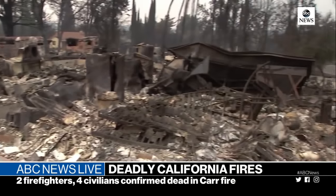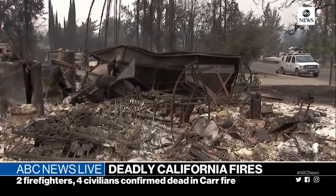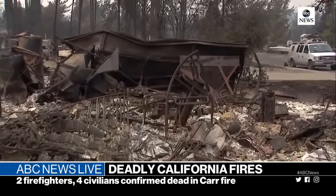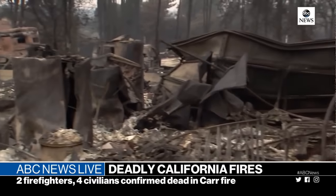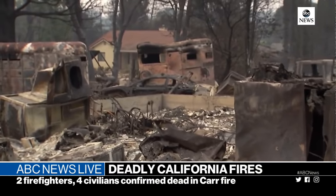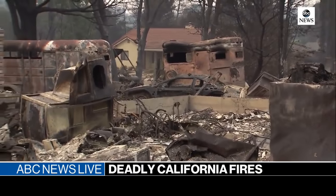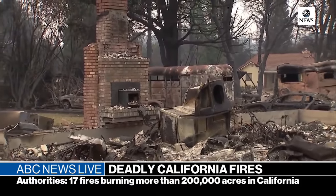Yeah, Aaron, it doesn't sound like a lot, but compared to over the weekend, we were at containment of just about 5%. Take a look around me. This is one of the hardest hit areas. We're about 15 minutes or so northwest of downtown, and you can try and make out the layout of this home. This appears to be what's left of a garage, along with perhaps some grills and a water tank and some shells of burned out vehicles and some trailers, and the only thing standing really is just the fireplace.